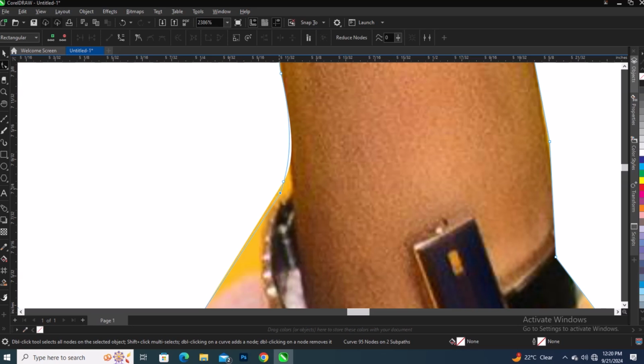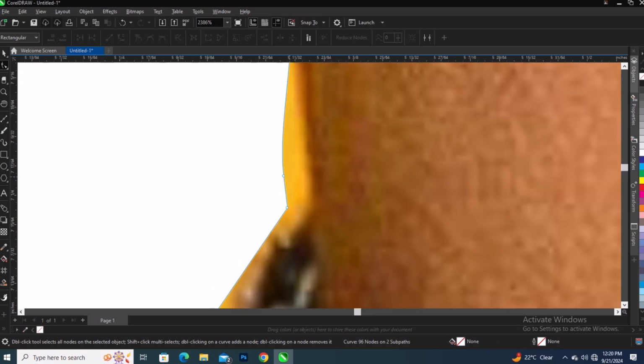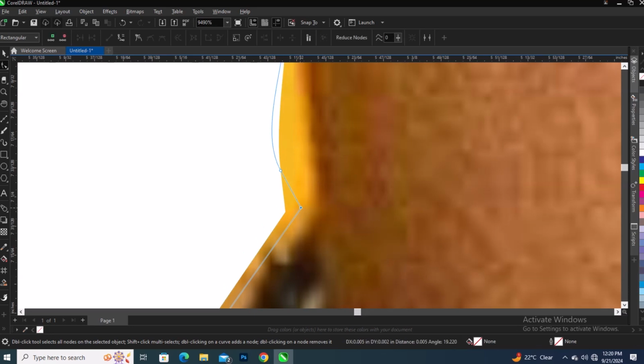And also I need to make sure that I don't leave any unnecessary area, that most of the unnecessary area is taken off.